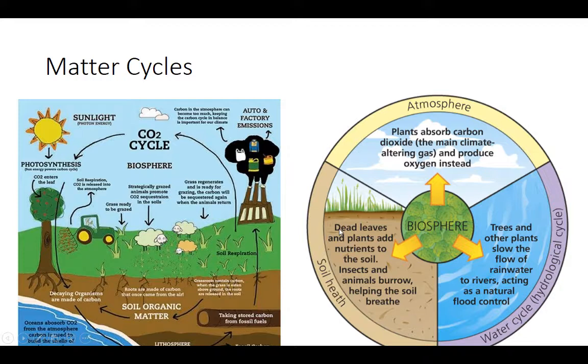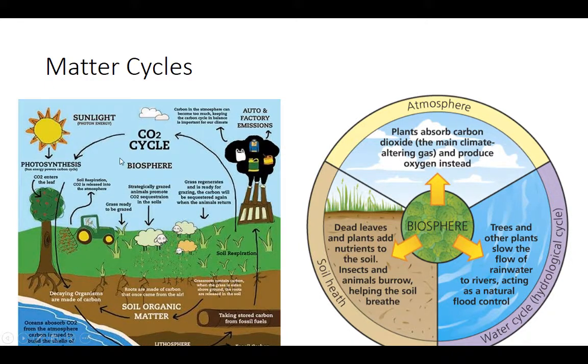So the last idea is that matter and energy can move through each. So here is the carbon cycle, and our next learning target is to specifically understand the carbon cycle, but we can see that carbon can exist in the atmosphere as CO2. It can be taken into a tree through the process of photosynthesis. The tree could die and decay and put some of its carbon into the soil as organic matter. Or it could be eaten and become a part of the biosphere.